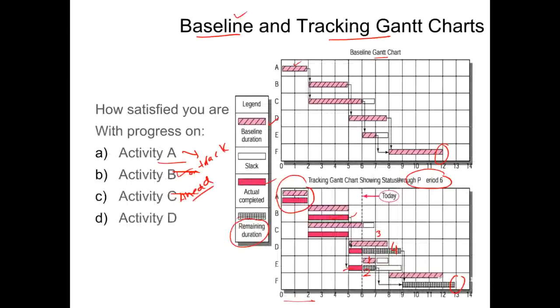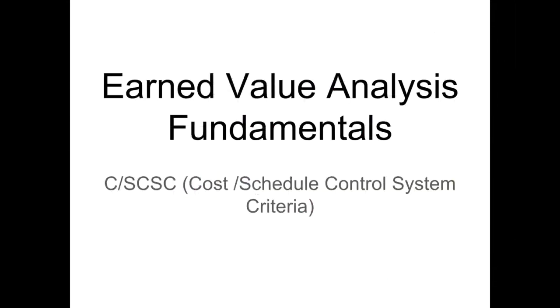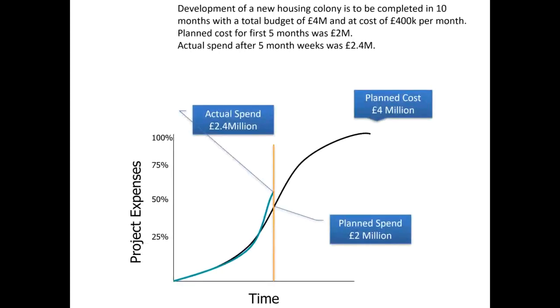Right. So having reviewed different strategies which are used for planning and monitoring, we started with banana curves, and then we reviewed a little about baseline and tracking Gantt charts. We may touch upon it a little later in more detail in the following sessions. Thirdly, we will review the concept of earned value analysis. Now, different authors use different terminologies. In certain books, you will see this referred to as the cost schedule control system criteria, and it is very often used in public sector projects for reporting progress of the work which is being accomplished.